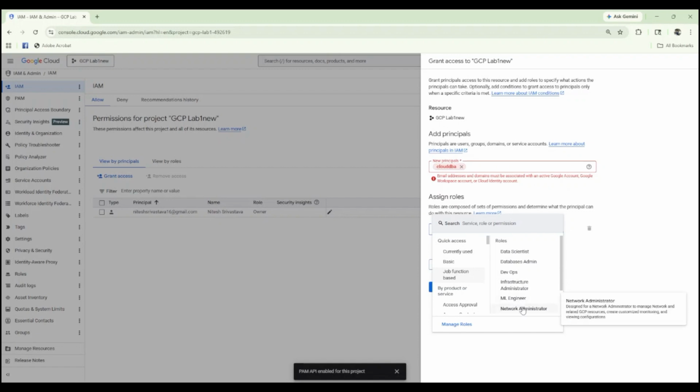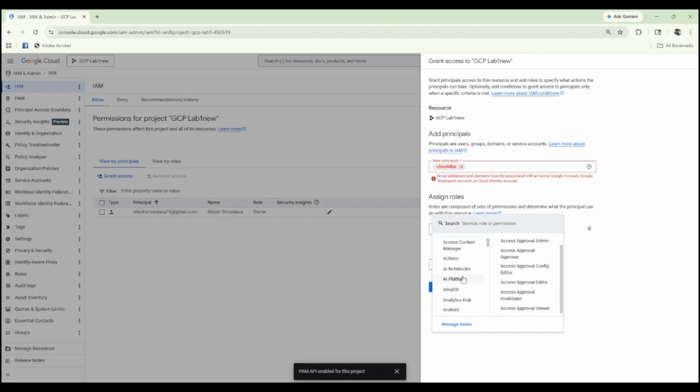Similarly, ML engineer, networking administrator. So based on the job functionality, you will get a particular role. Support user provides the ability to create and manage support cases in their own enterprise for viewing their GCP resources configuration, monitoring and logging information that may be needed for providing required GCP support. So this is how we can allow both products and services.